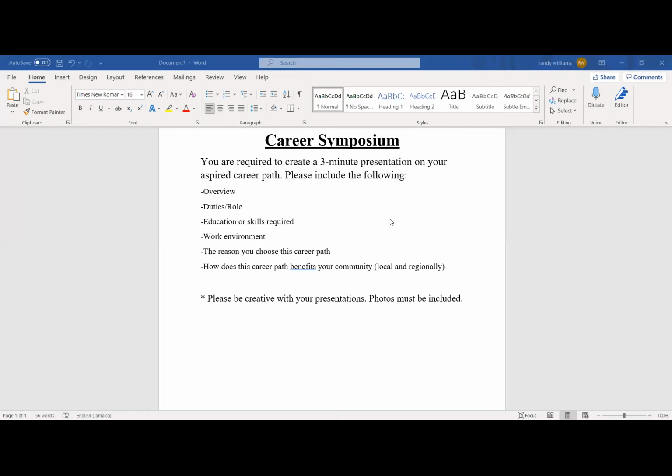The duties and role, meaning what the person does, what the job requires on a day-to-day basis. For example, if you're a geologist, you're processing development applications, doing geological mapping, and rock sampling. If you're an architect, you're designing buildings and going over building plans. That is duties and role.